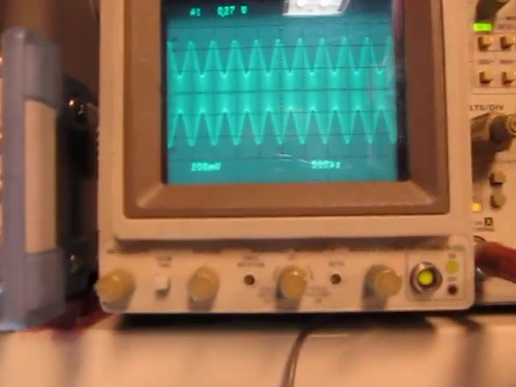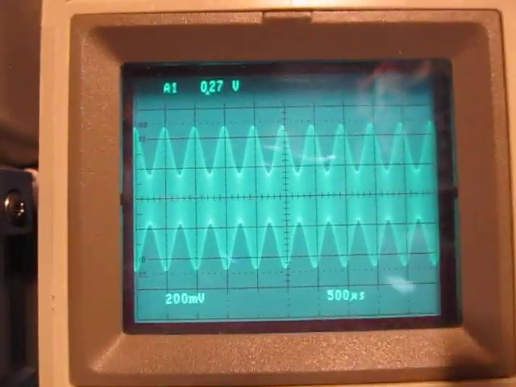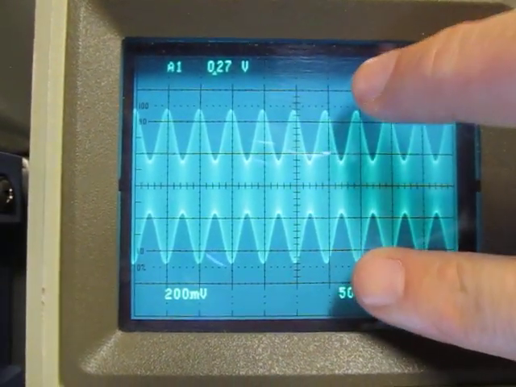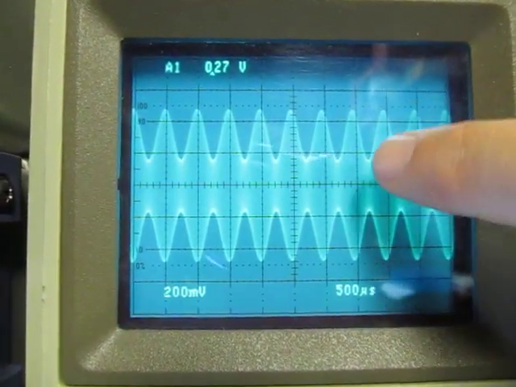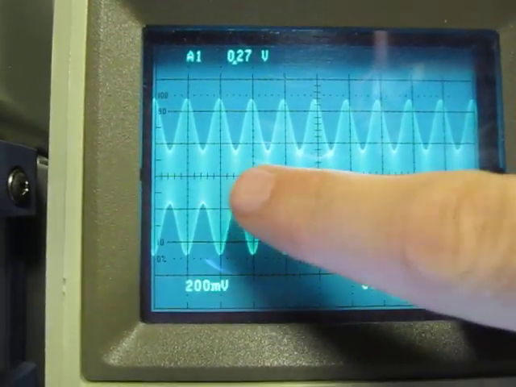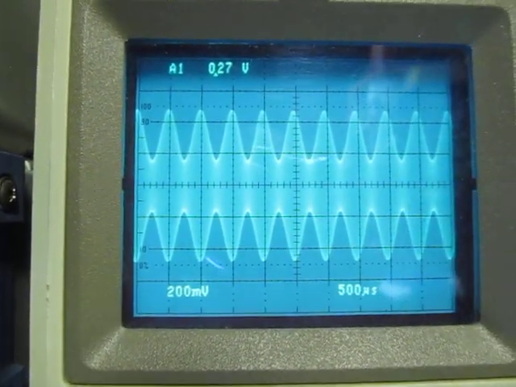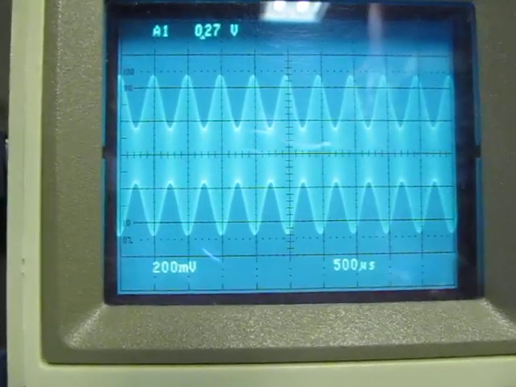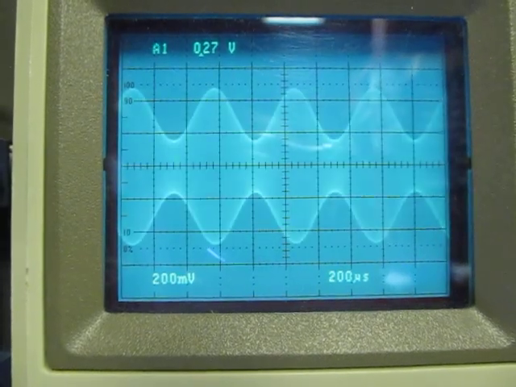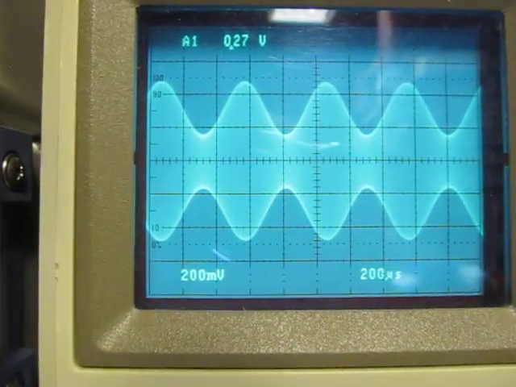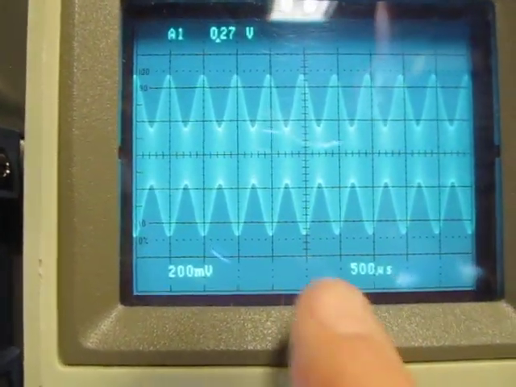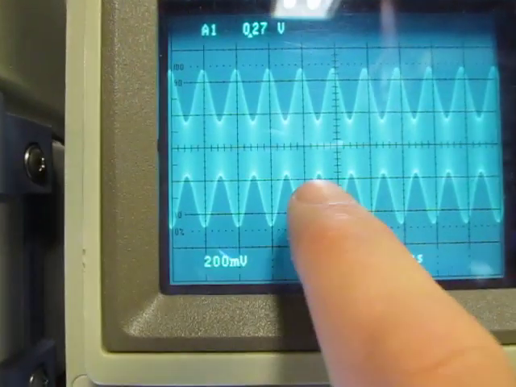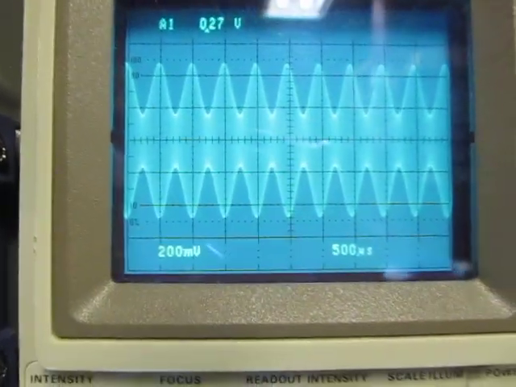So if I take that signal and bring it into the oscilloscope here, what I'm looking at is the amplitude variation. You can kind of see the envelope of that signal going up and down sinusoidally. And the fuzz in there, if you will, is the 15 megahertz carrier. So that's what it looks like on a scope. I can actually see the modulated signal there. And if we look carefully, it's about a 500 microsecond period. So that tells me that's that 2 kilohertz modulating tone that I've got on here.